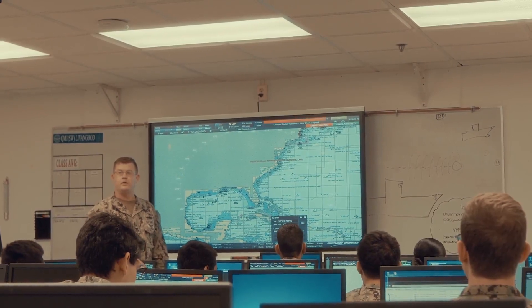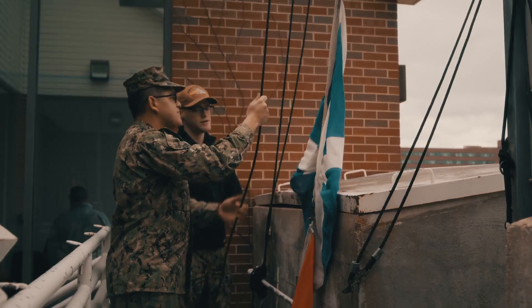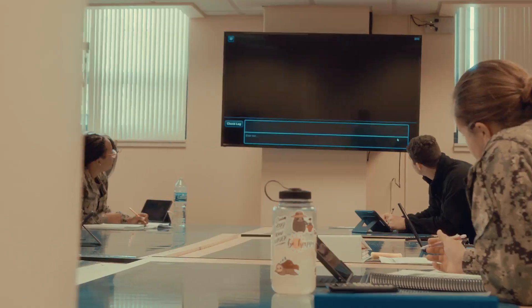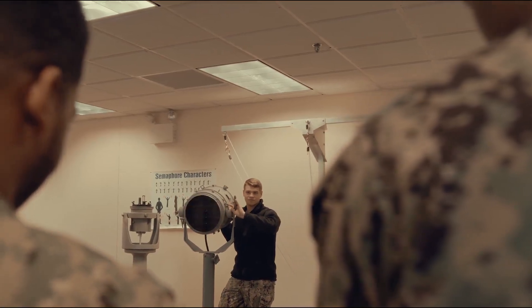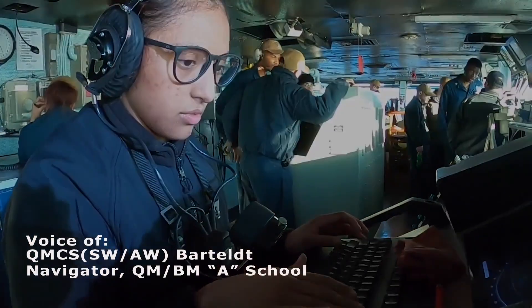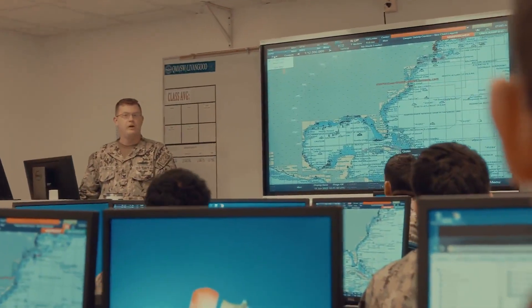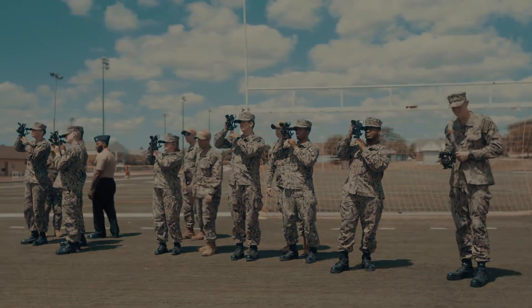Curriculum has been modernized through the Ready Relevant Learning Initiative to improve individual sailor performance and enhance fleet readiness by leveraging training technology that ranges from simple visual demonstration tools to more complex immersive simulators and virtual trainers. NETC, in concert with fleet stakeholders, is implementing Ready Relevant Learning to modernize our institutional training system, allowing us to show sailors the voyage management system, sextants, the stars, and going out and actually shooting a sunline at the beach.